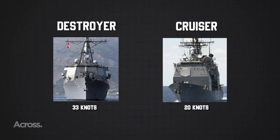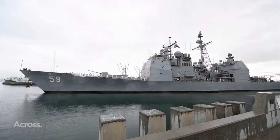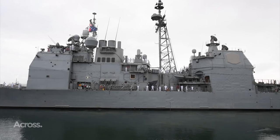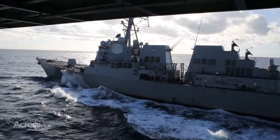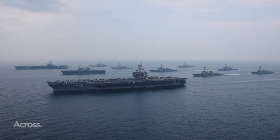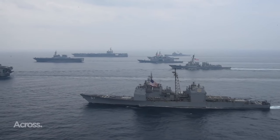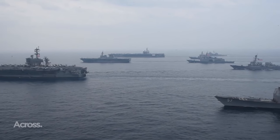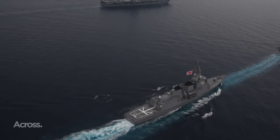Now let's talk weight. Destroyers, ranging from 5,000 to 10,000 tons, carry a substantial load. On the flip side, cruisers prefer to stay below the 10,000-ton mark. When it comes to size and capabilities, cruisers find themselves in a naval sweet spot — smaller than a full-fledged warship, yet larger than the speedy destroyers. Although destroyers may be smaller, don't underestimate them: they're the agile guardians of the naval fleet, zipping through the waves with efficiency. Their knack for defense makes them the go-to escorts, shielding naval fleets and merchant ships from threats lurking at sea, in the air, or even on land. Size isn't everything, and destroyers prove that speed and effectiveness can trump sheer size.